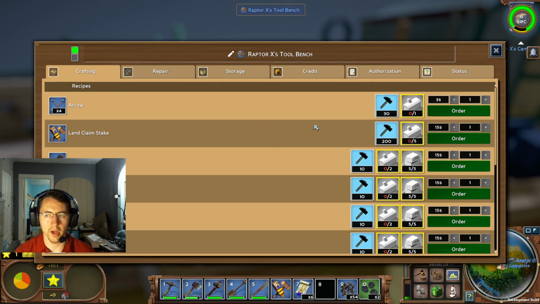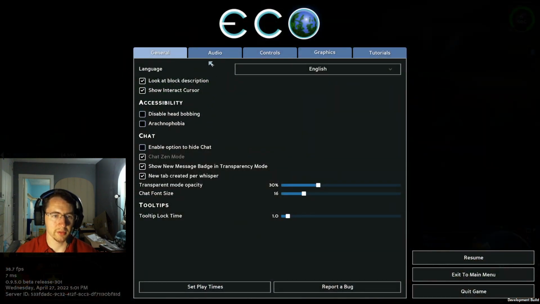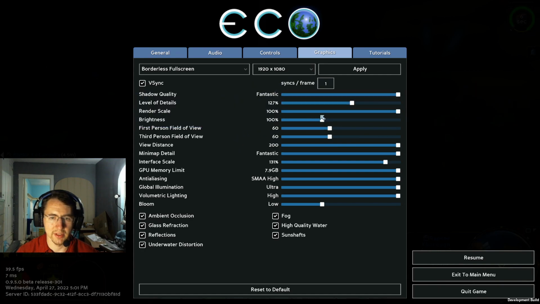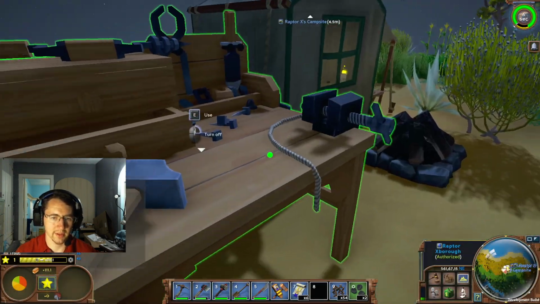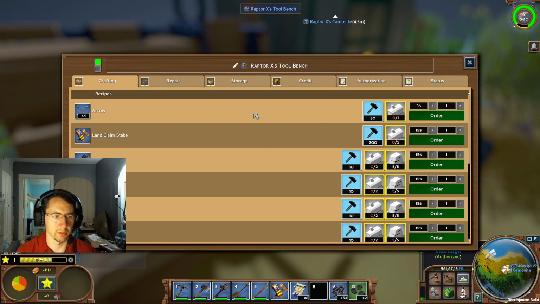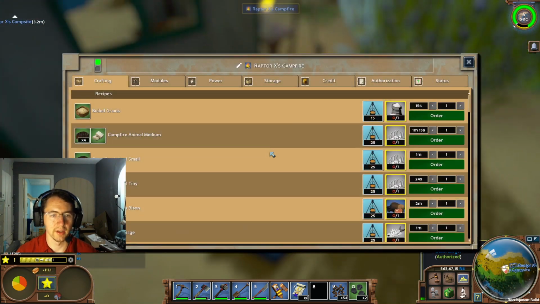I've got the UI turned up a little bit so that I can see that much easier. I'm going to go ahead and change that just a little bit here because that one is quite high. Let's see, interface scale, there we go. We'll go ahead and scale that down just a tad. There we go, and try that out. There we go. That's a little bit better. Very good. So yeah, they've changed all that.